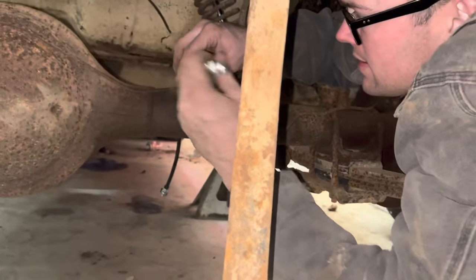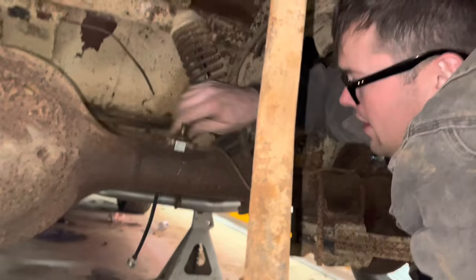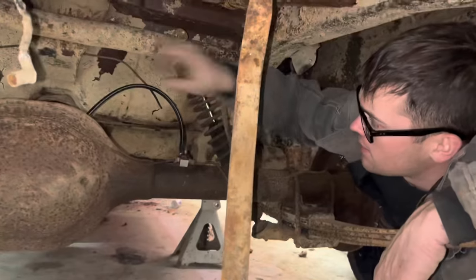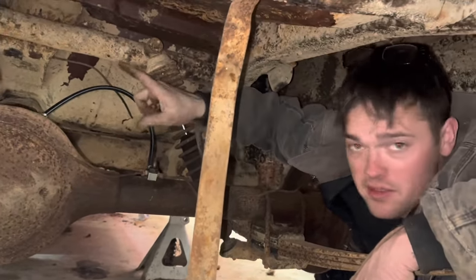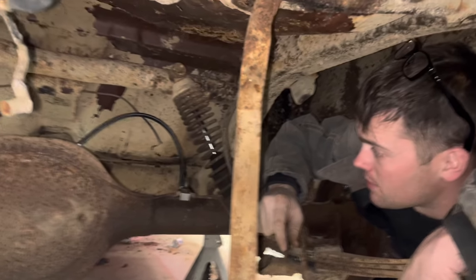This is a 5/8 socket for that bolt right there. Anyway, got our old brake lines back in there. Got our new brake hose. We got to make a new metal line from this all the way to the front, because if you watch the old video, we kinkle-dinkled that thing all the way up through there. Never could get it to really kink off, so we just had to plug it.